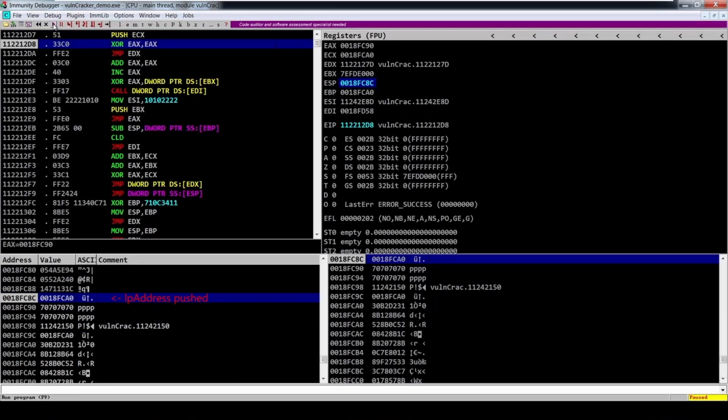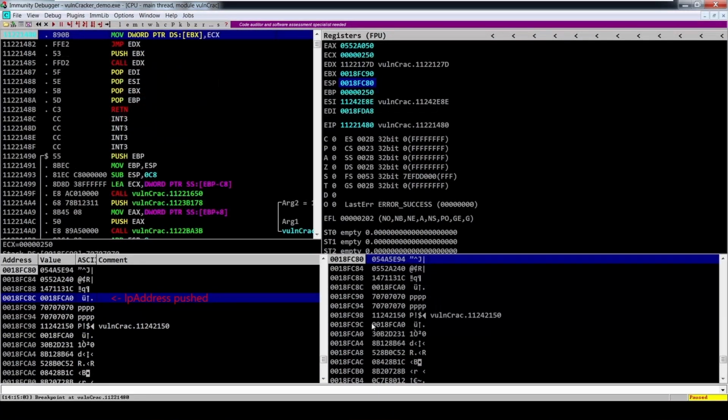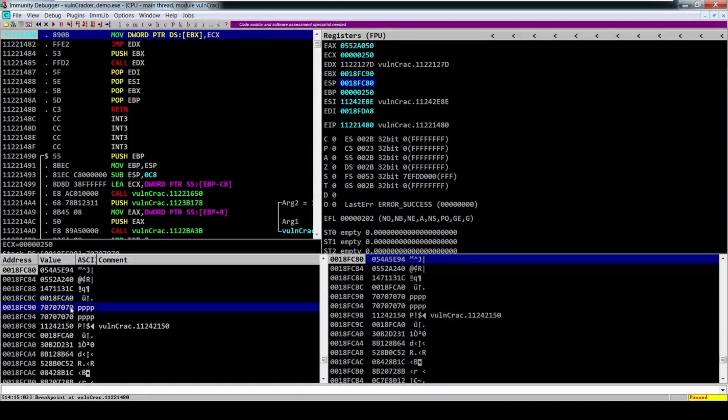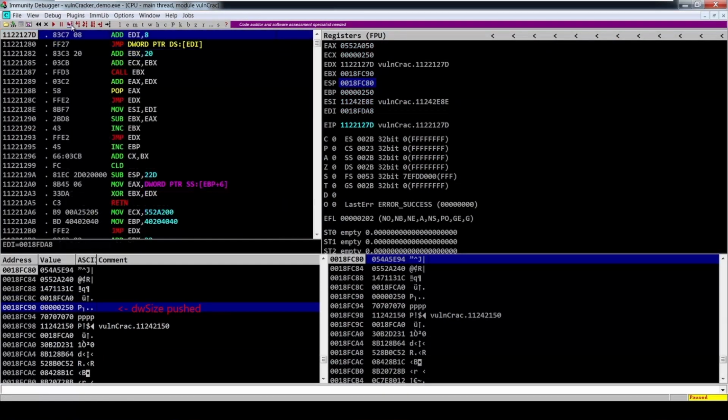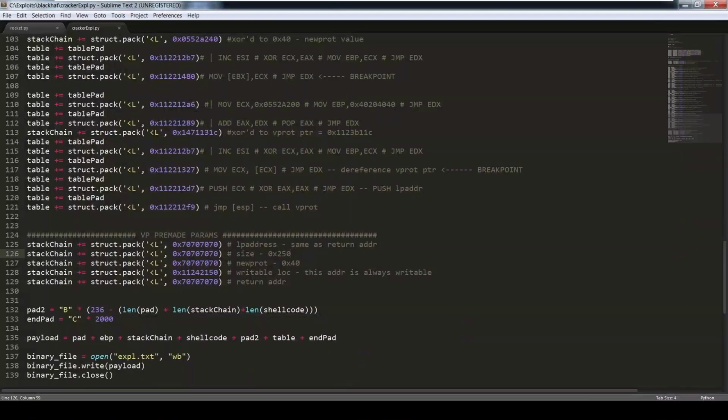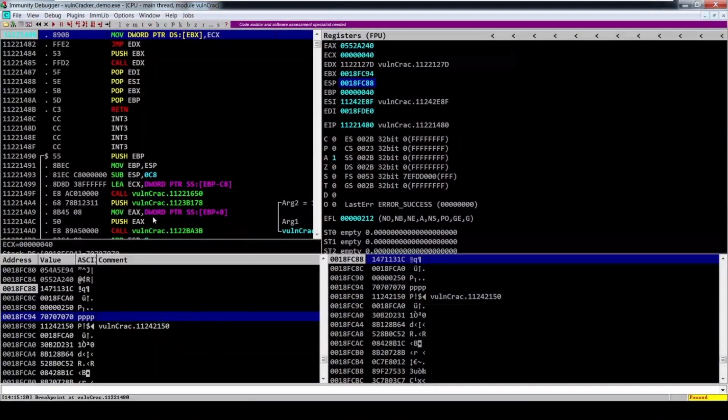Skipping the register setup for the move dereference because there's a lot of XORing, we will set up our size parameter to be written with EBX being the address to write to and ECX being the value. So we're writing that 250 value. So now we've overwritten DW size, and next we have our new protect setup. So lastly, we're going to write that new protect value.